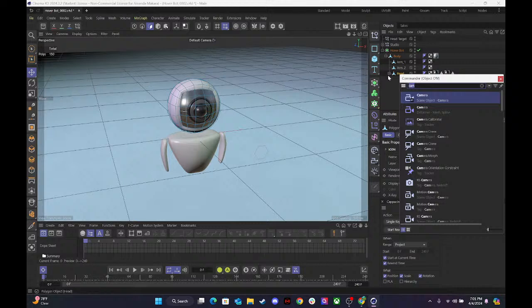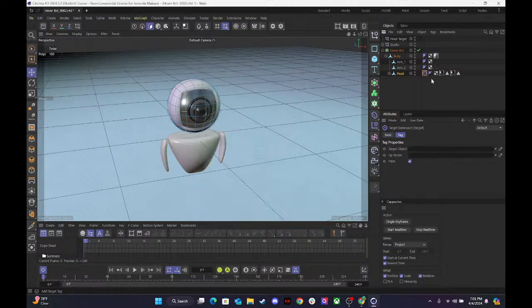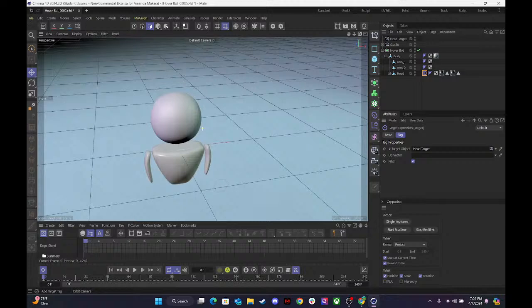And we're going to type in, let me move this over here so you guys can see better, target. And we want to grab the target rigging, not the MoGraph target, but the rigging target. I'm going to double click on that. And then I want to drag the look target null to the target object tag right here. So you have to make sure that you're selected on the actual tag next to the head. Then I'm going to grab this target null and drag that into the target object here. And I think what's going on is it rotated my head.